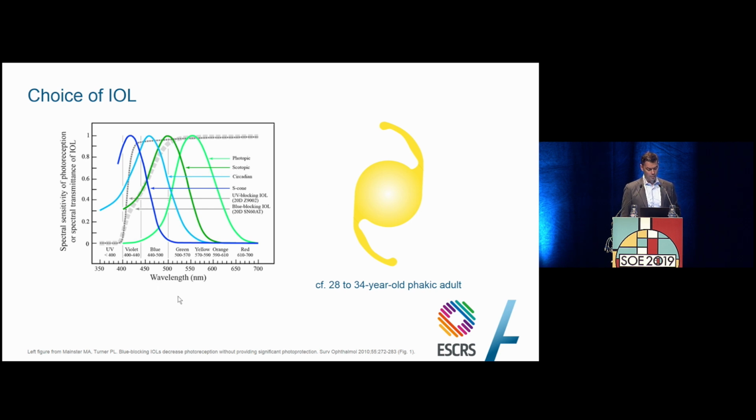And this is a picture from Mainster. Here you see the wavelength of light versus either the sensitivity of the photoreceptors or the transmittance of the IOL. This is the green light with the peak at 500 nanometers, which is important for scotopic vision. Here, the somewhat green light is for photopic vision. And this is our blue light, which is important for our circadian rhythm. This line represents a clear lens that filters only UV light; you see that the blue light is transmitted. But when you have a yellow filter in it, then part of the blue light is blocked. But that may affect your circadian rhythm.